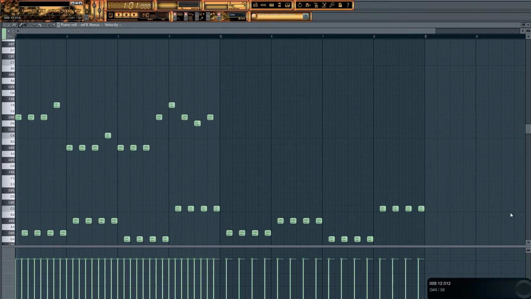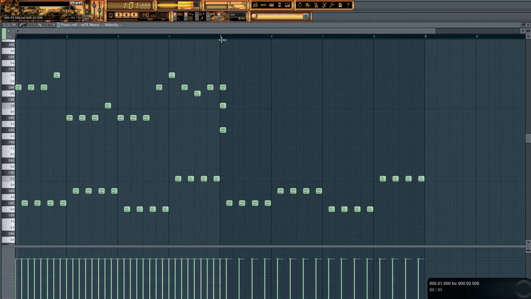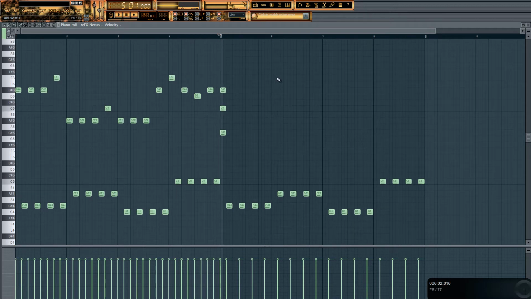For the second part, what I'm gonna do is jumble up the notes here, the first notes of each bar. Instead of using the harmonic, I might use the one that matches it, or just like I said, the middle one in the chord.